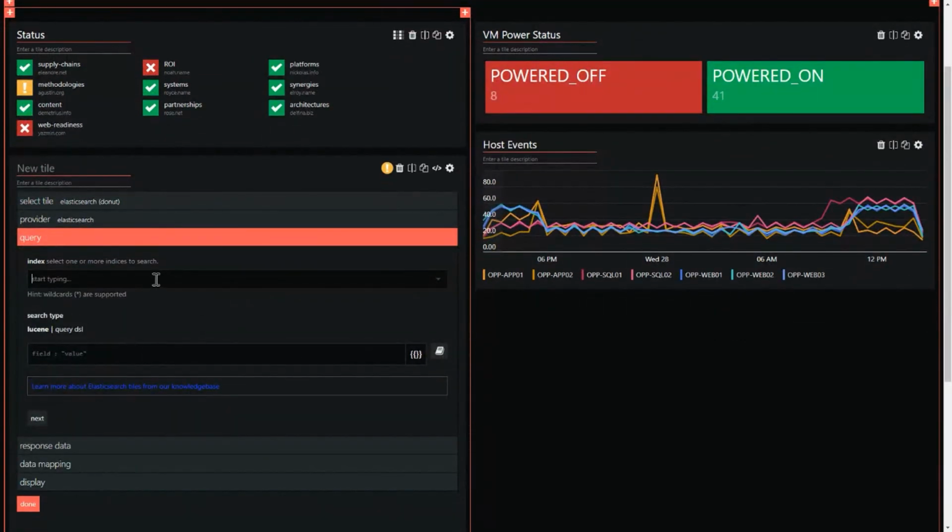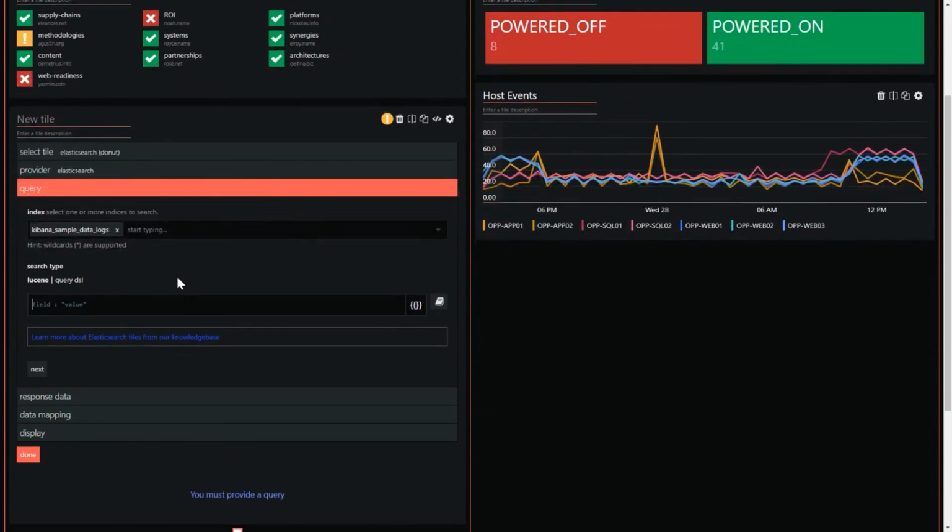And here we can actually select our indexes from Elasticsearch. I'm going to use this data logs index here, which has got some web traffic sample data in it. I could add other indices here. And you see the different search tiles as I mentioned earlier. We can use Lucene queries or query DSL. So for instance, if there was a property that I could search on, I think there's a property called tags and showing login, I can add that query in here. We could load queries in as well if we had some.